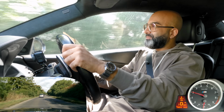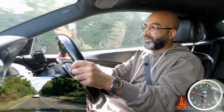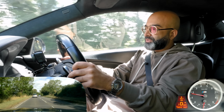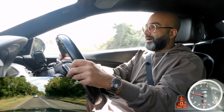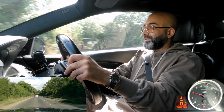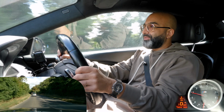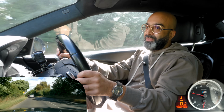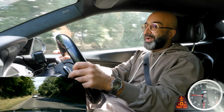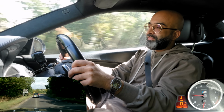Which is pretty awesome. So I'm just going to head out to some open roads, but I just wanted to show you guys and experience myself what the car is like when you're just pootling along. This is actually the first time I've driven the car since the previous update we did, which was quite a while ago. It's been a long road. Dan's been very busy sorting out the code. There was essentially one thing which we may explain later on, which was holding him back, but once he figured that out, it made everything else fall into place.